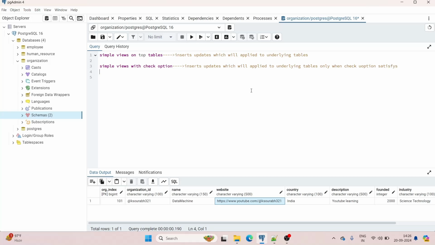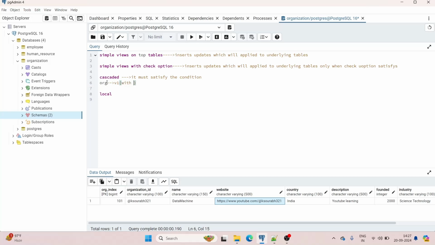And in check option, you have two options. One is cascaded and one is local. Okay, so cascaded, I have already shown you what cascaded means. It must satisfy the condition, right? If you create views on top of another view, right? So suppose for cascaded, you created a view v1 on the org table with some condition.